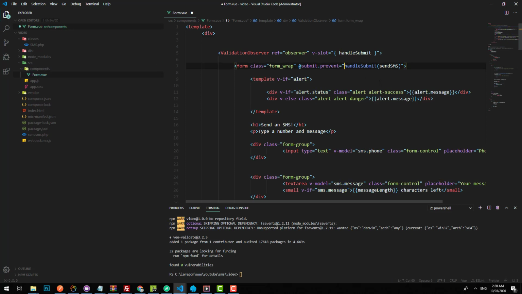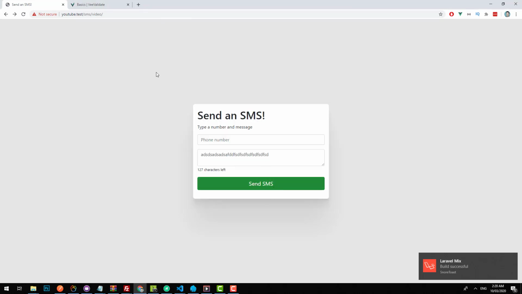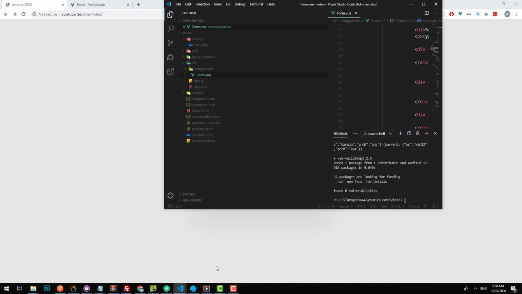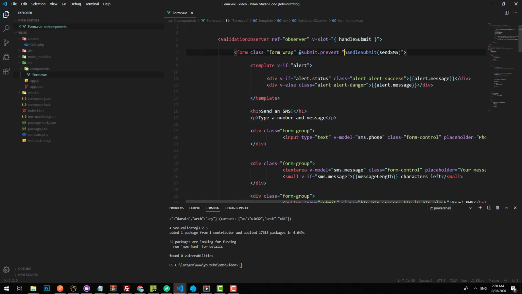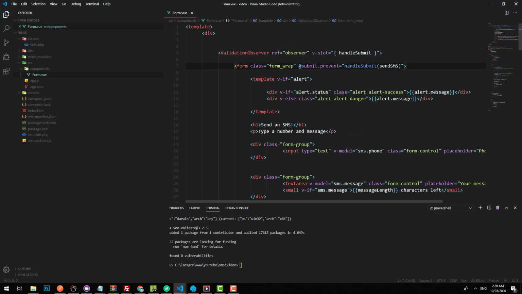Basically that function is going to run. So when we hit send SMS, it's going to check each field within our form and make sure that if it is required, it has been filled out. Now if all of them match, then it will submit to the send SMS method. If not, it will obviously not work.